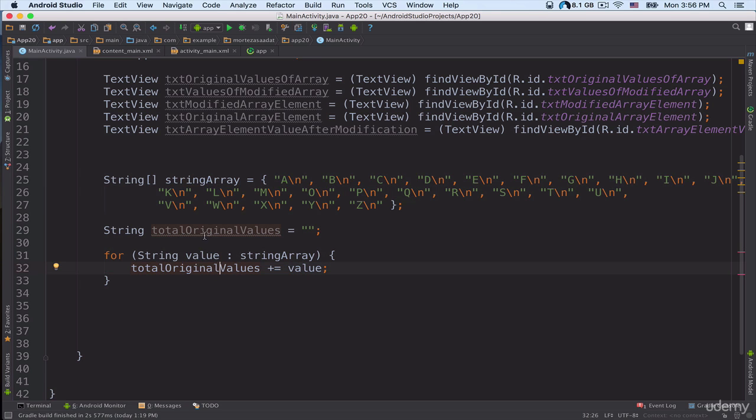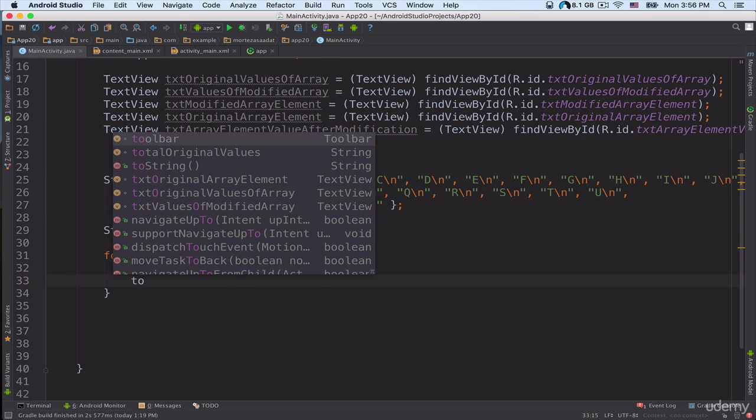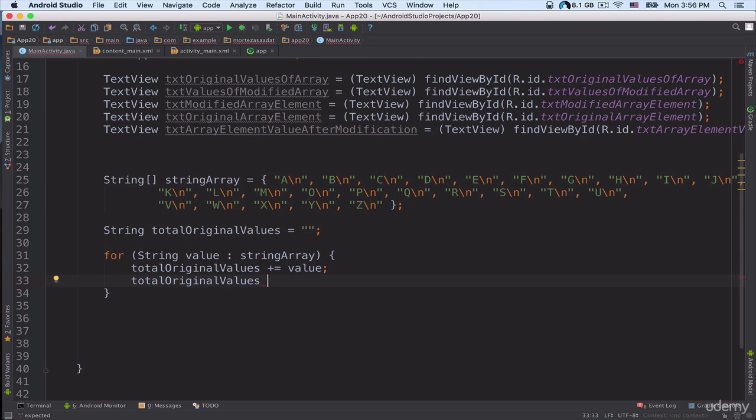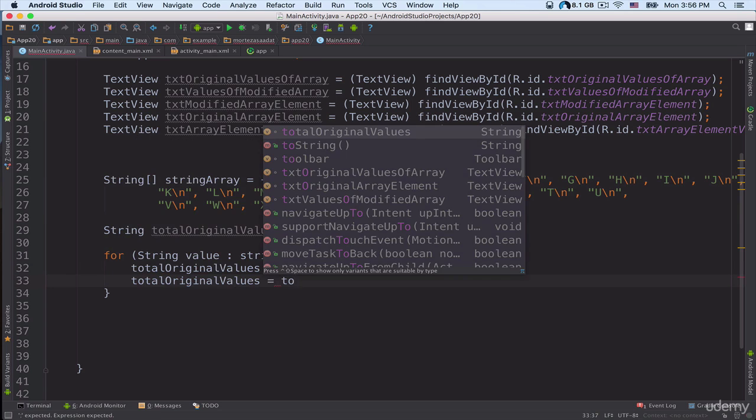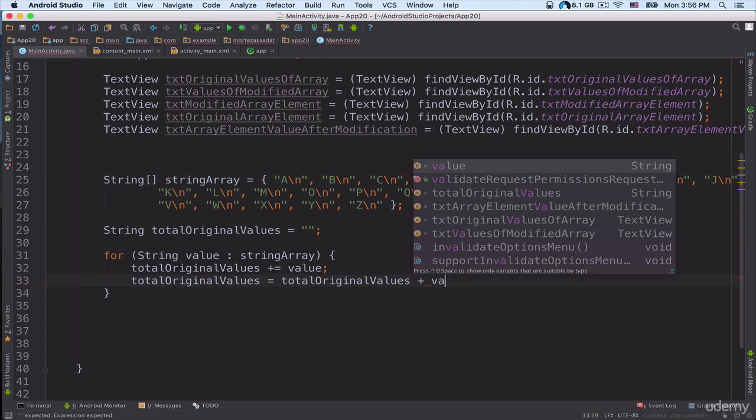Plus equal, this line of code is the same as this line of code that I am about to write: total original values, assignment operator, total original values plus value.